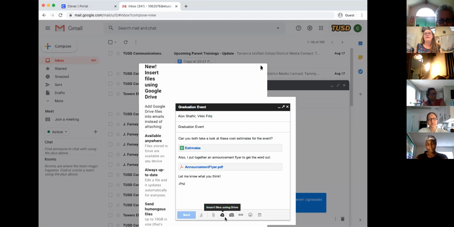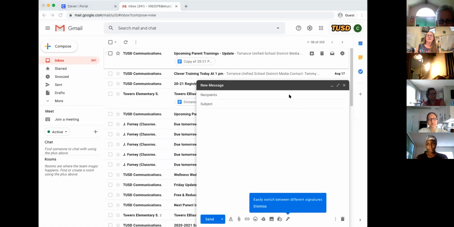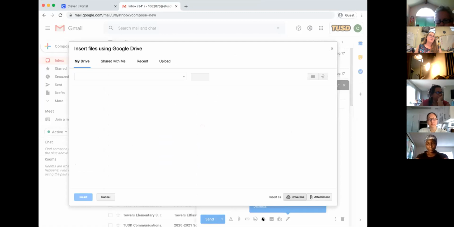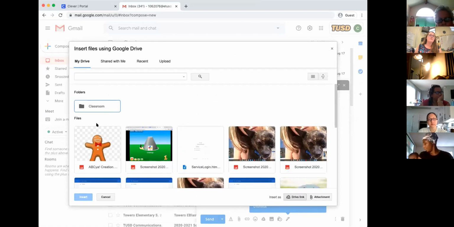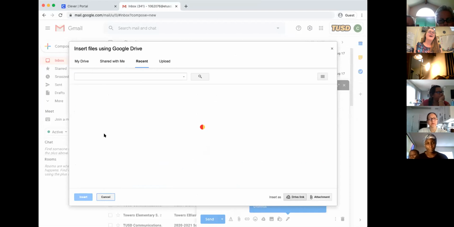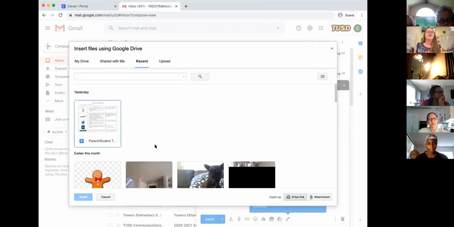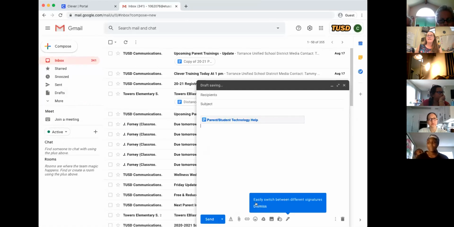Got it. So we can attach, there you go, it wants me to attach some files from my desktop that would pop up. You can also insert links, so this is all great. Or you can even insert files from a Google Drive. So if you're trying to send something to a teacher, you can go in and insert files from your Google Drive, which is a great, easy way if that's where the documents have lived. So you can click on recent if it was something that was recently done, or you can upload files. So there's all sorts of different ways, and you would just click on it and say, yeah, I want to insert this file, and there you go. It's in there ready to send.